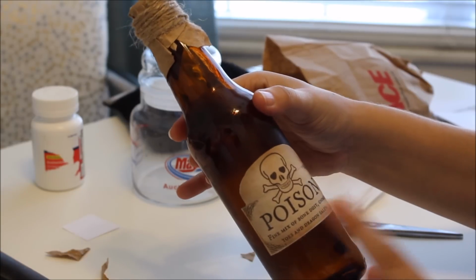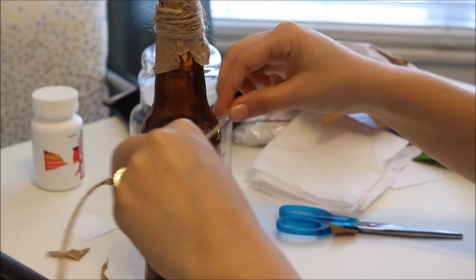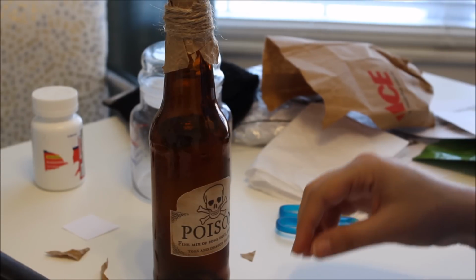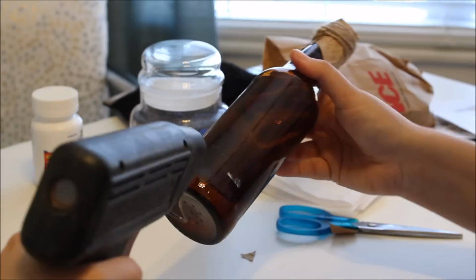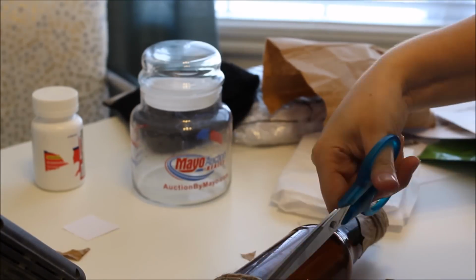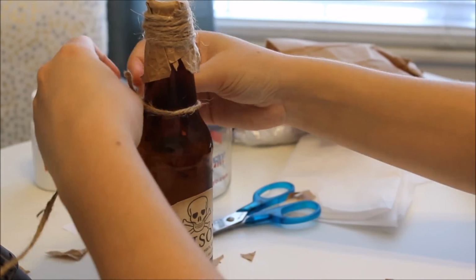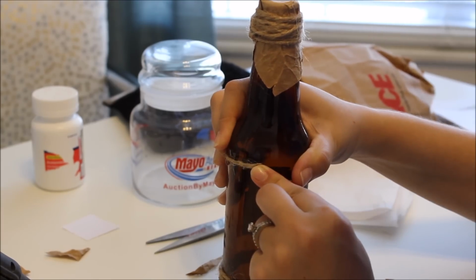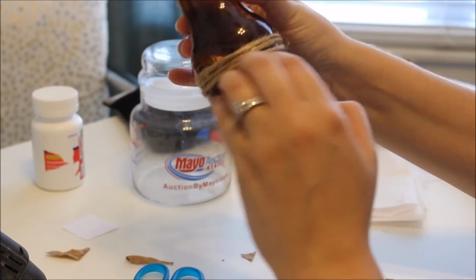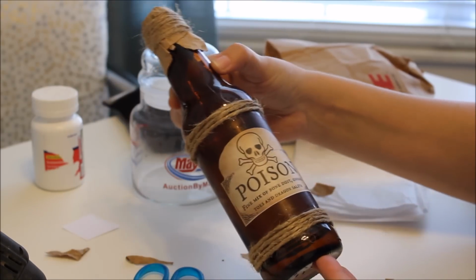Now, while the glue gun was warming up, I thought of an idea. More twine. I'm going to put it around the bottom and around the top of the bottle here. So I think it'll add another extra little pizzazz to it. So I think this bottle's done. From beer bottle to poison bottle.